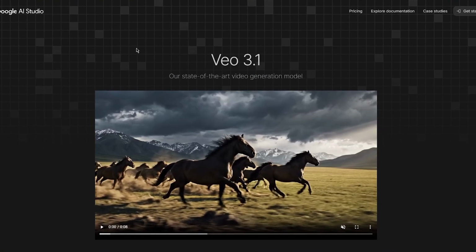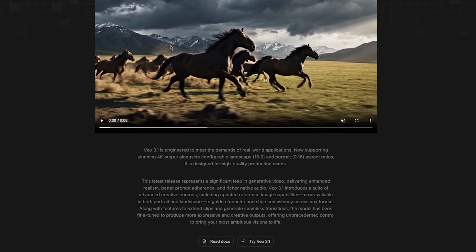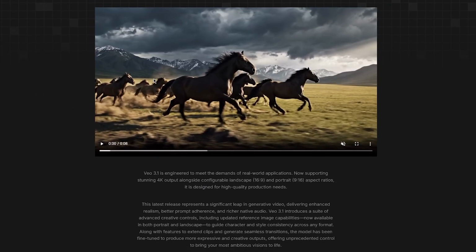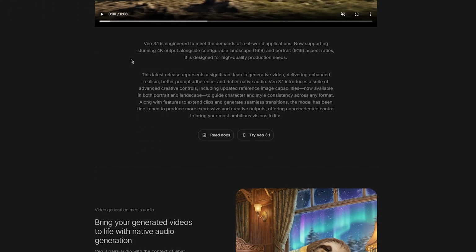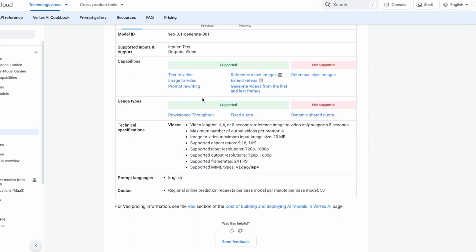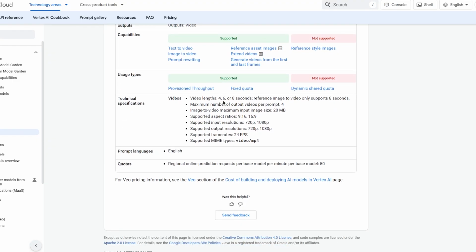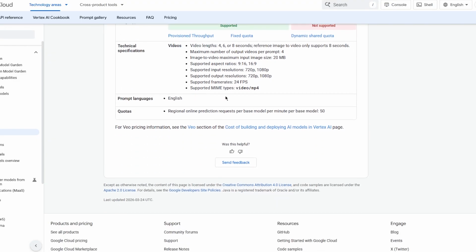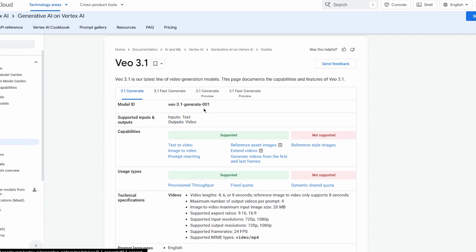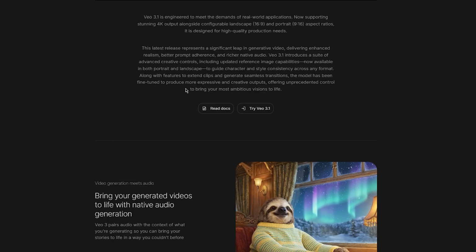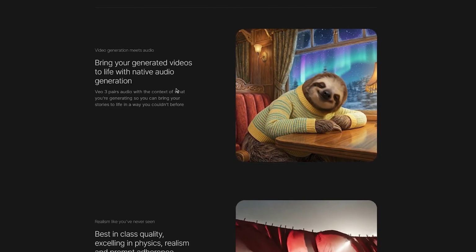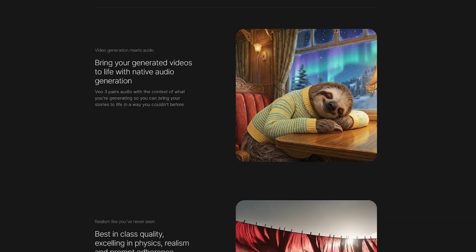Google Veo 3.1 is an advanced AI video generation model that creates high quality, realistic clips from simple text prompts. Unlike older tools, it understands motion, lighting, camera angles, and even cinematic styles. That means you're not just generating random clips, you're directing scenes. Think of it like this: instead of being a user, you're becoming a director. The better your instructions, the better your results.